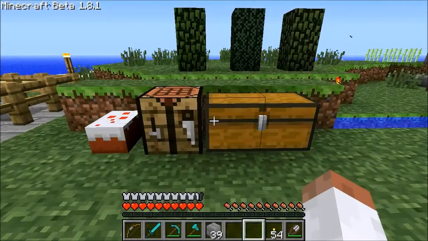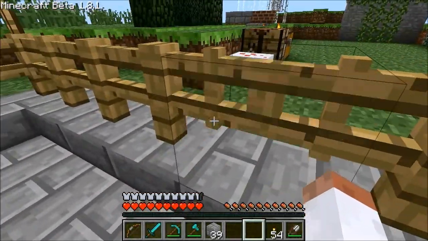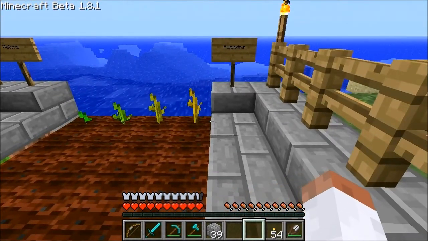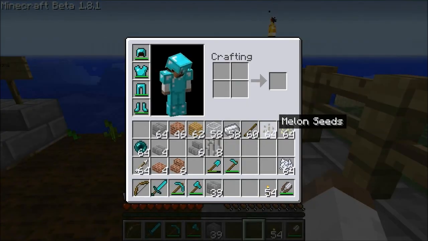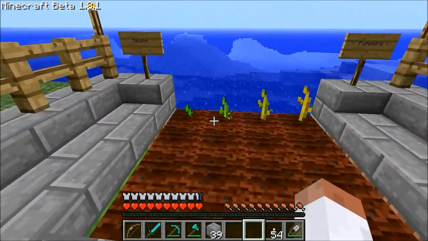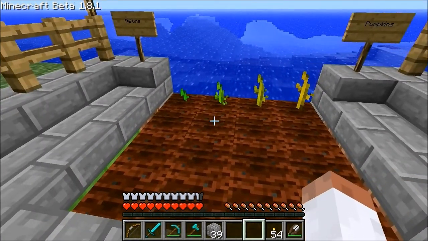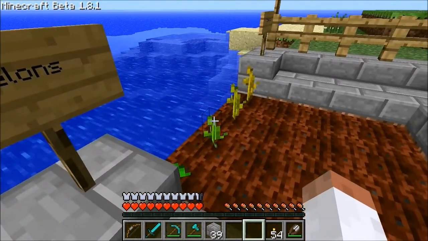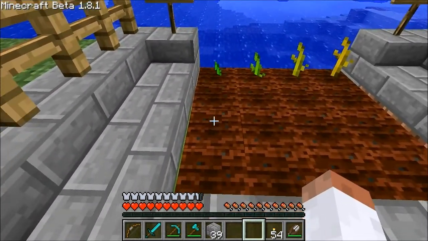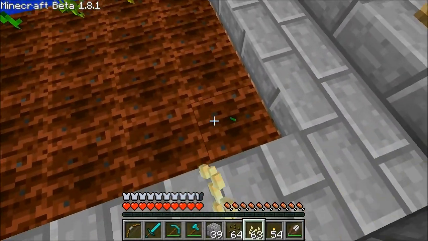Alright, so first thing I'm going to show you is my little farm here. So on this side is pumpkins. You can now farm pumpkins now. I have here melon seeds and pumpkin seeds, which you can get from melons and pumpkins. It seems here actually that I think melons grow slower than pumpkins. So that's interesting. But you can grow these with bone meal. Previously in the pre-release you couldn't, but now you can, so I'm going to plant down some pumpkin seeds.